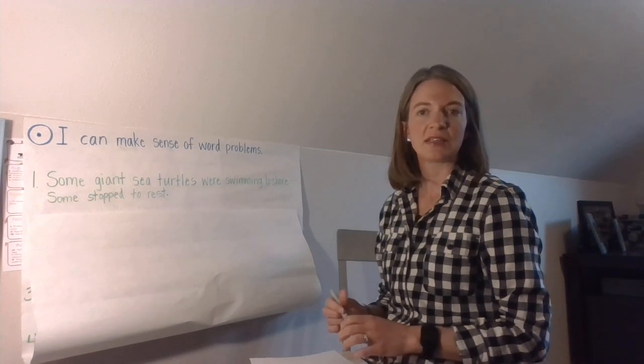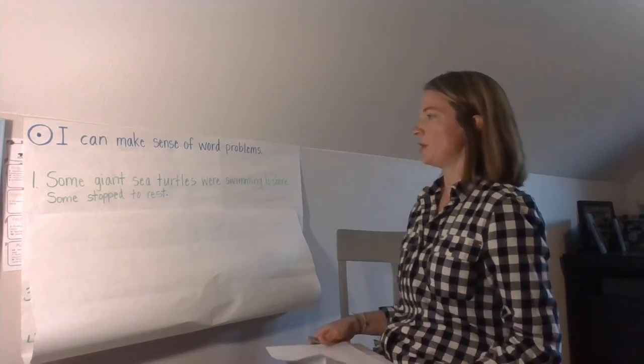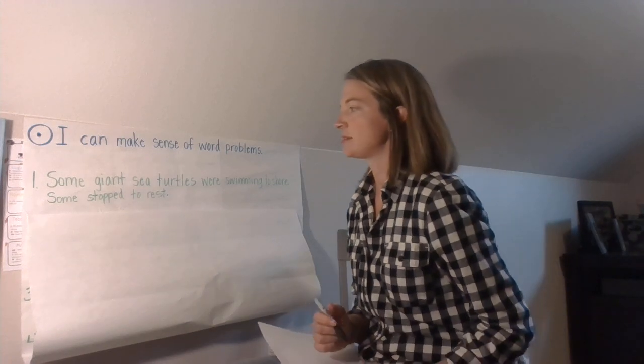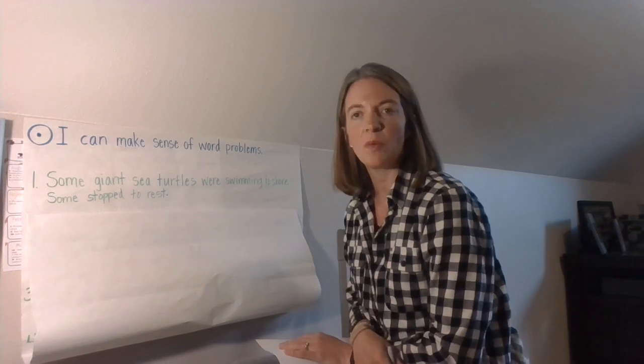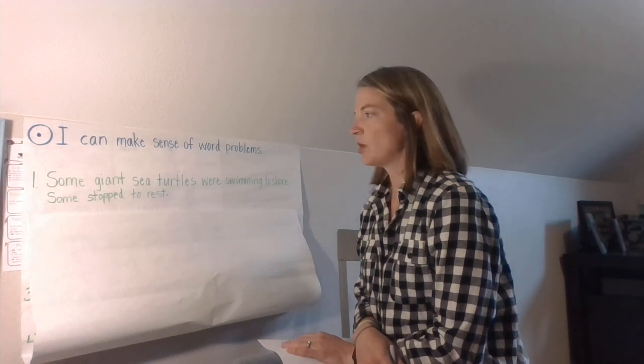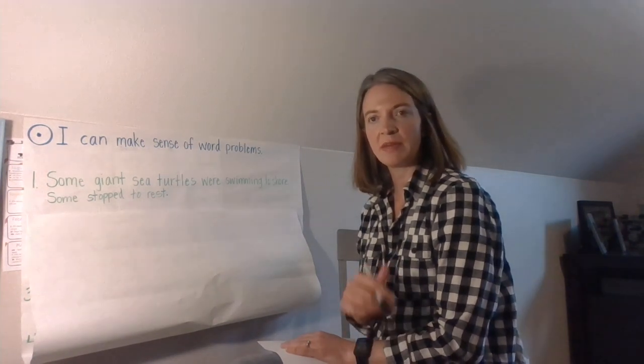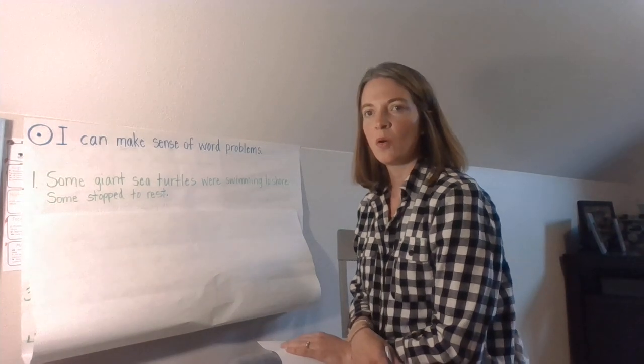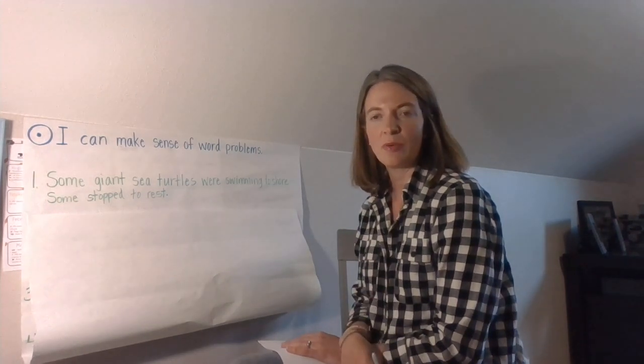Some giant sea turtles were swimming to shore. Some stopped to rest. So first we need to think about what is happening in the story so far. What do you see in your mind? Could you draw a little math model? So take a minute if you need to pause the video, or go ahead and sketch on your paper right now while we're talking through.